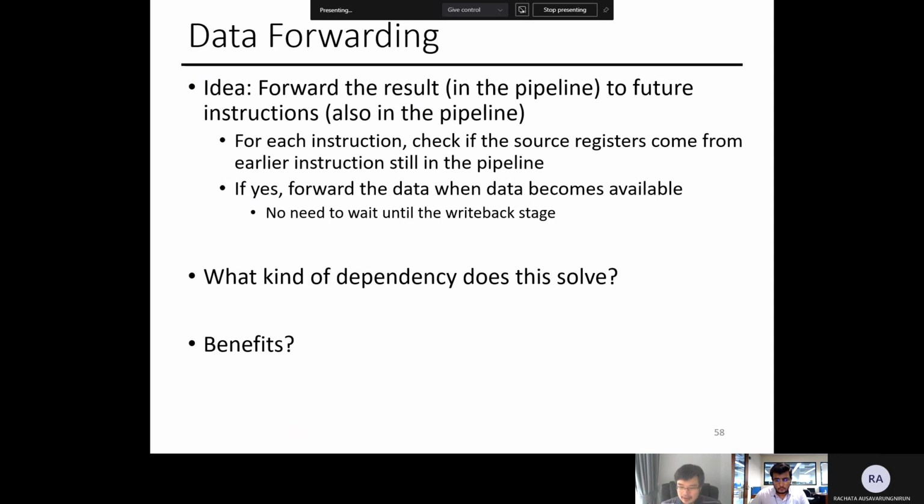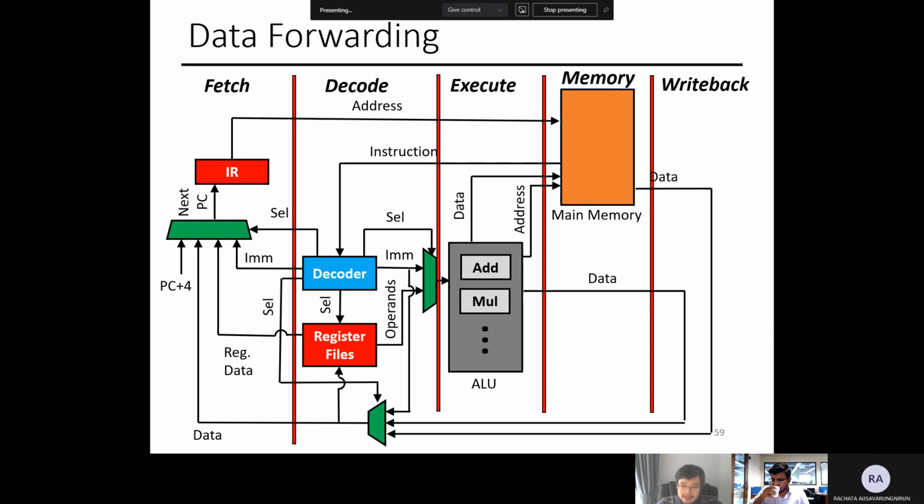Right? So here's the quick overview of data forwarding. Let's say you have instruction 5, instruction 4, instruction 3, instruction 2, and instruction 1 right here, right? And instruction 4 depends on instruction 2.